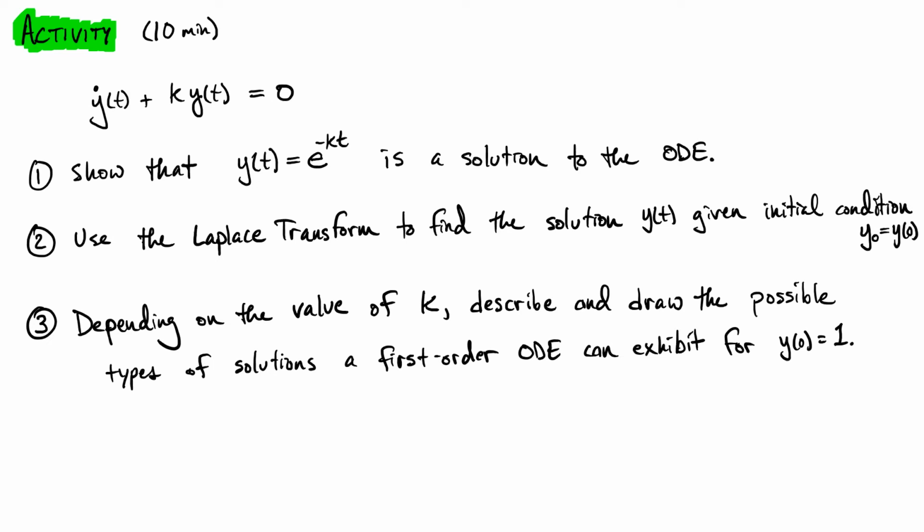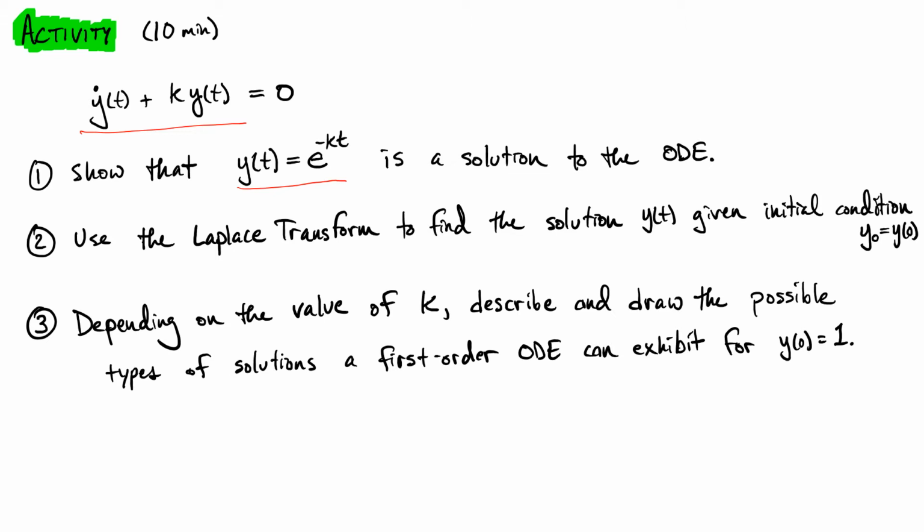In the previous video, we saw how to use separation of variables in order to solve a first-order differential equation like this, and we came up with a solution that was like this. In general, the types of problems and differential equations that we'll be trying to solve will be more complicated than that, and so we won't be able to use separation of variables. So we'll be using, namely, our Laplace Transform techniques, but it's also worth understanding how to check that a solution is actually a solution. So that's what we're going to do here.